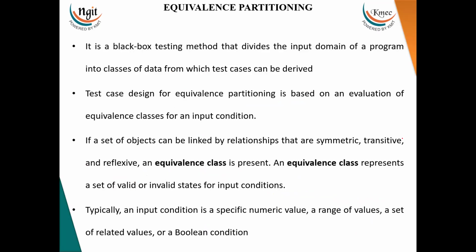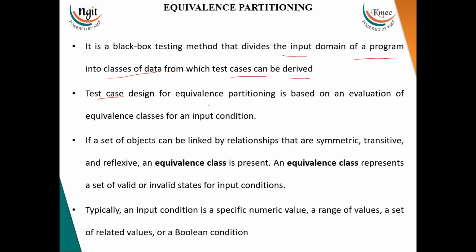Then we talk about equivalence partitioning. It's a technique where we try to divide all the possible inputs into partitions or classes. If one input from the class works, we assume the others will behave similarly. That's what equivalence partitioning is. It is a black box testing method that divides the input domain of a program into classes of data from which tests can be derived.